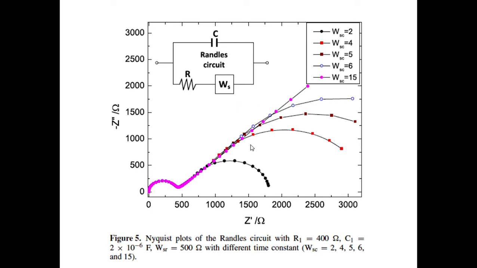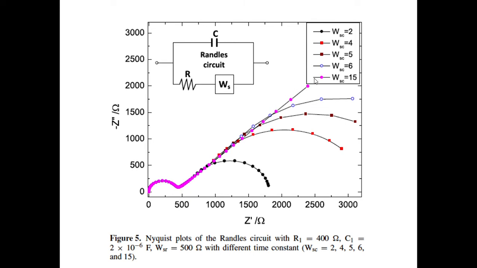Okay, so the first curve that is here is a scenario at lower time constants. That means the resistance is low for the movement of the species. As the time constant goes up, that means as the resistance offered by the medium to the flow of, say, protons goes up, then this becomes more and more stretched. Finally, it becomes a spike like this. This is at 45 degrees.